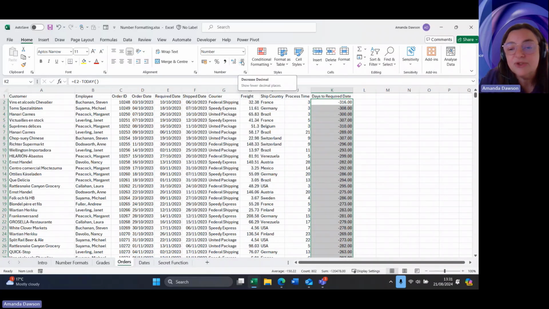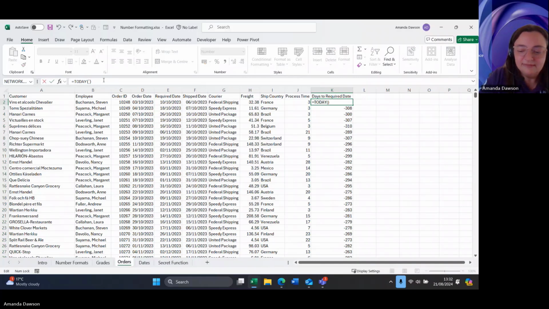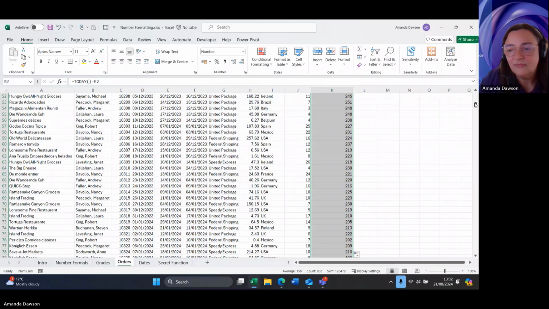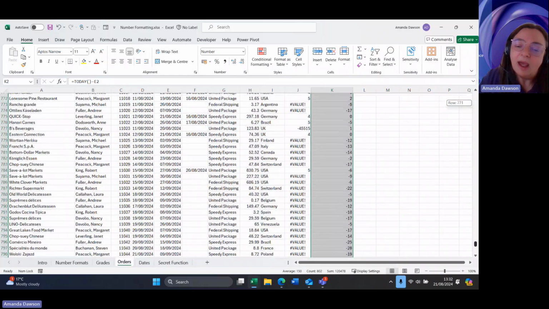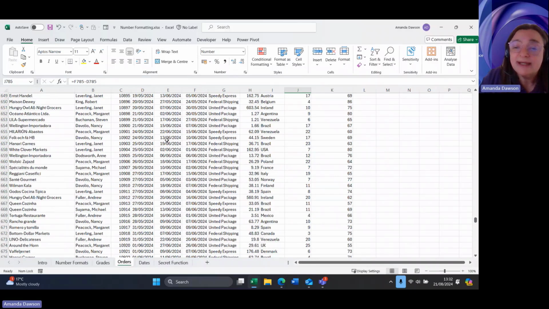And then I've done them the wrong way around, which doesn't help. I'll take away the decimal places. Let's try that one again. So it should be today minus the ship date, the required date. That should look a bit better. Or not. Maybe it was right the first time. But what I'm able to do there is I can see how long we've got left before we need to ship the particular product to the customer. Wherever I've got a value error, it's because my dates are in the past, one's greater than the other. So we can add and subtract dates.